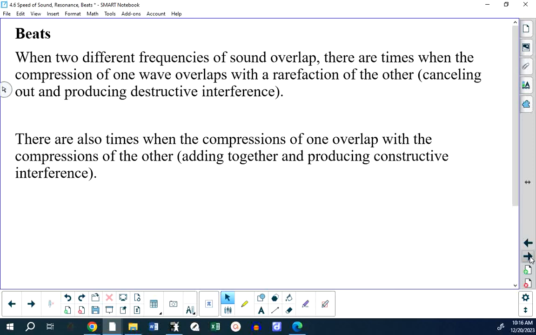Okay? But you can't hear that increase and decrease under normal situations. So if I have, for example, a 256 and a 128 hertz, and that's the 128, it's nice and steady, right? And this is the 256, nice and steady. If I strike them both, it's just louder, isn't it? You don't notice any increase or decrease, and I'll tell you why. The increases and decreases are happening too frequently.